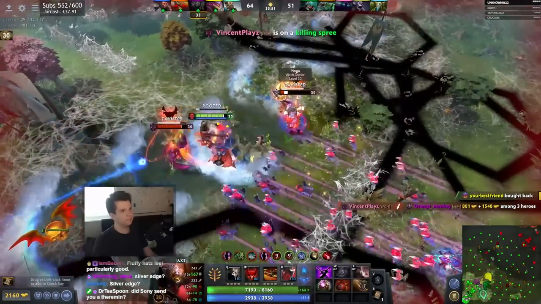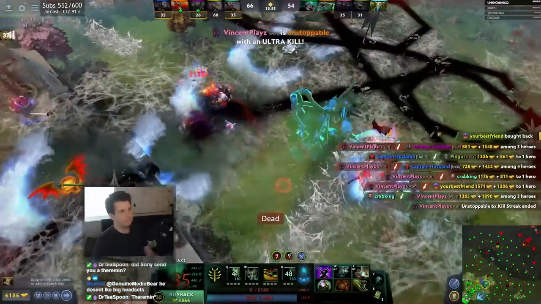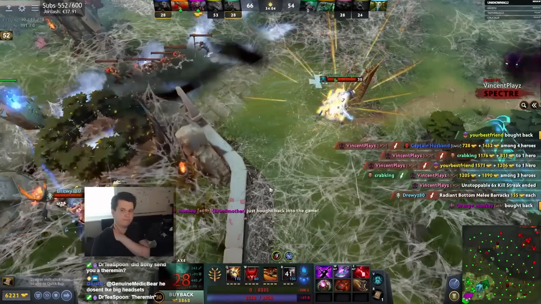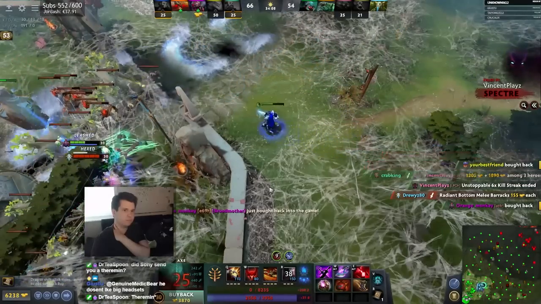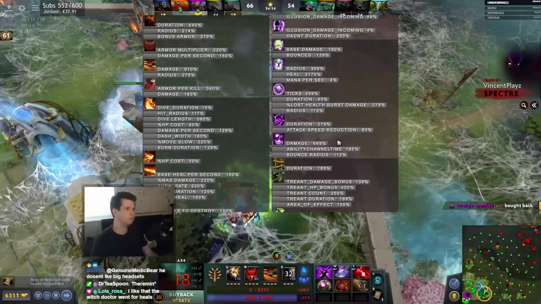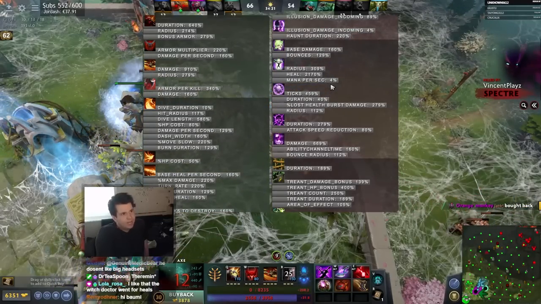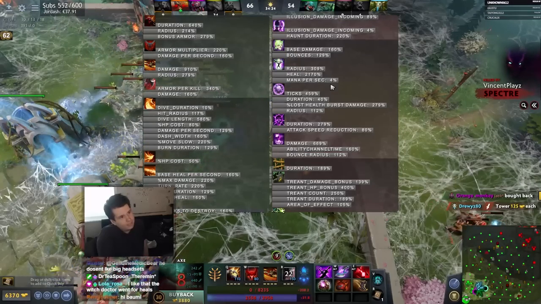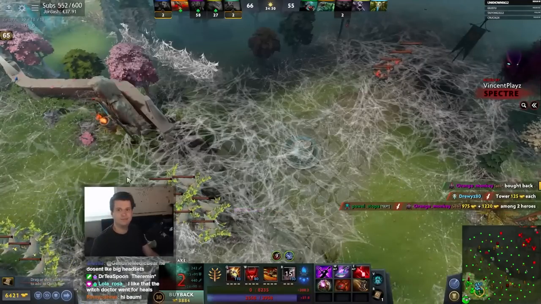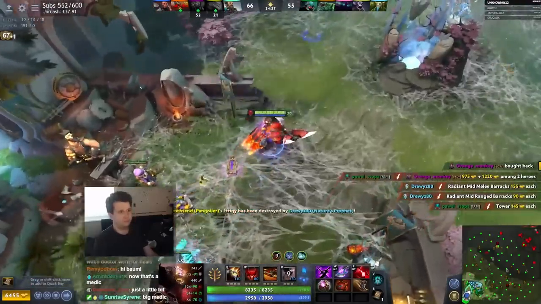Maybe I should get like a Shiva's Guard? How much does that Witch Doctor even heal? 2,170%. So that's a lot, isn't it? Yeah. Seems the approach was to just outlive my damage. Which is an interesting approach.